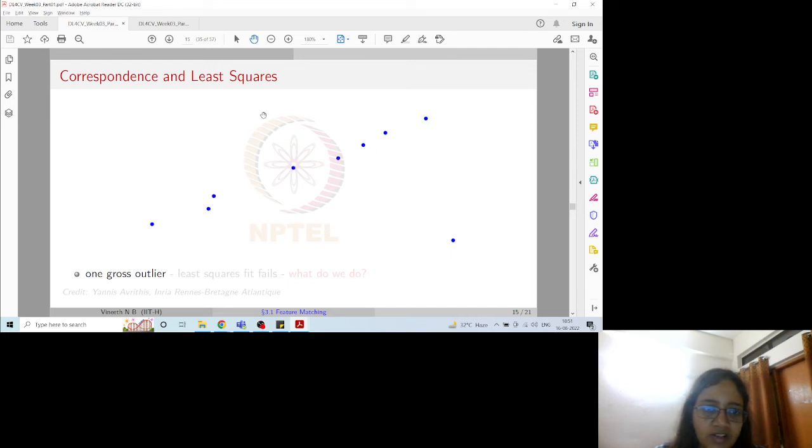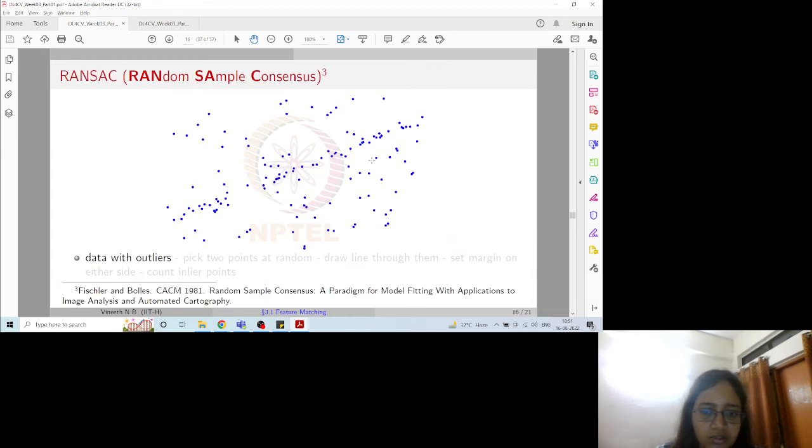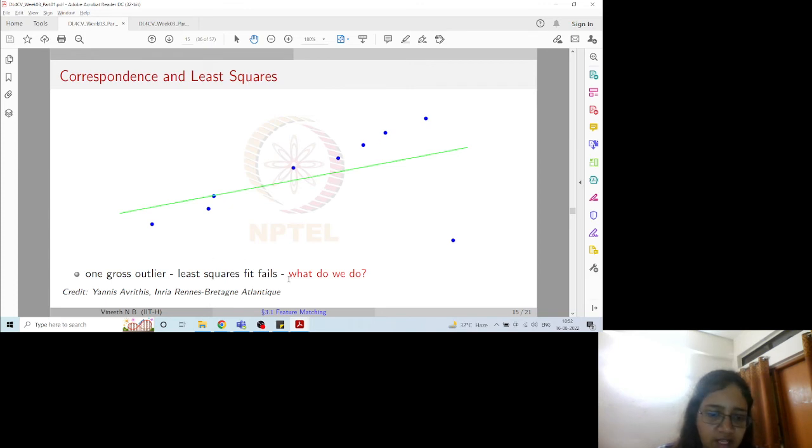Now this is a second situation where you have some points and a lone point here, which is a bad point basically. What it says is that this is a gross outlier. If you try to do least squares here, this setting, where you have a good upward trend and can fit a good line, is gone. Because of this outlier, your line will now come out to be bad. That is why it says that least squares fails here.